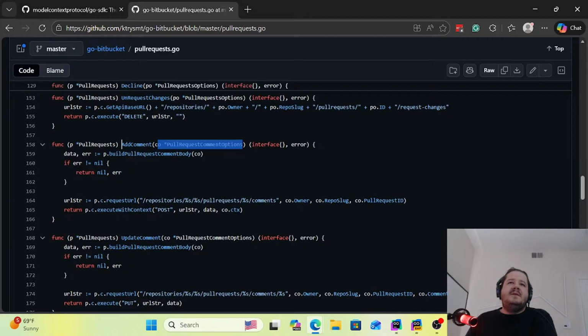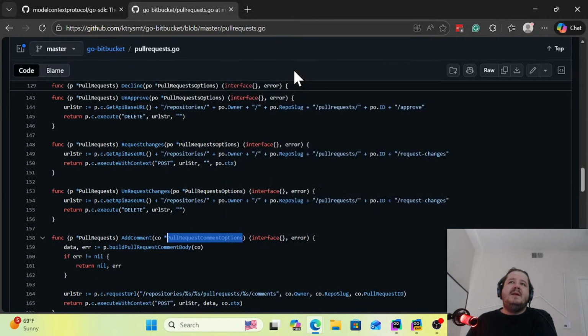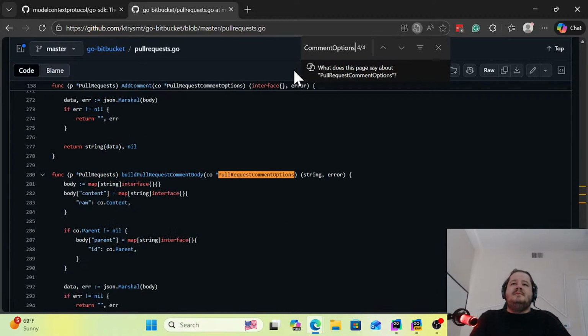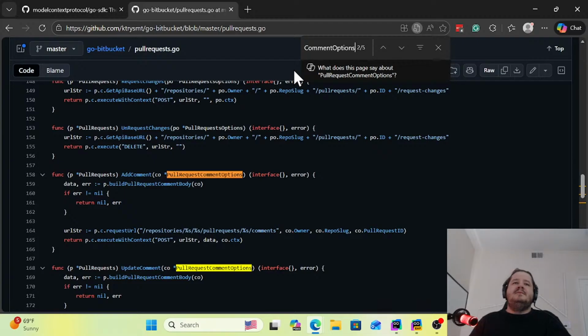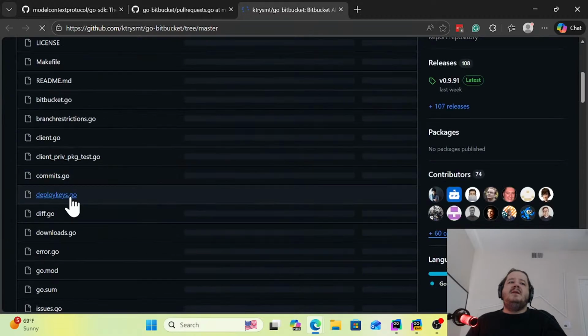So with this request comment options, what are we passing in here? I need to go back to our Go BitBucket. This will be in BitBucket.go then.